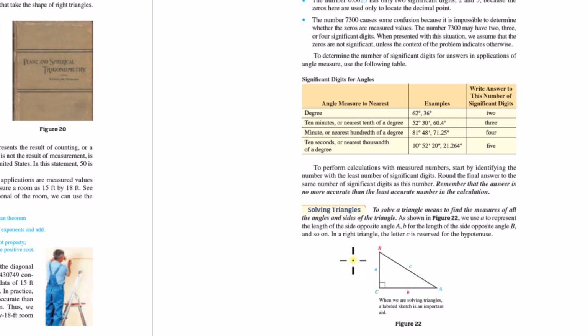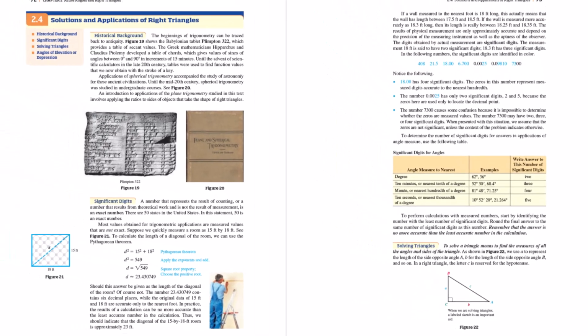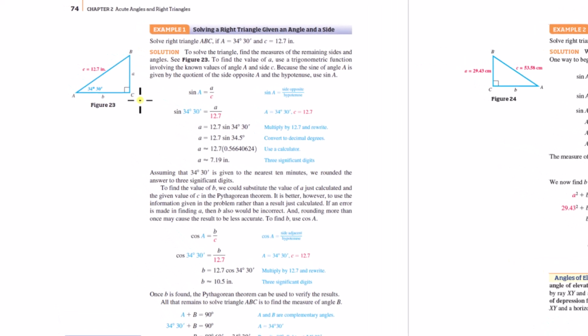And now that we have the power of our calculator, the fact that we can easily get accurate numerical values, or exact values for trig functions if it's a special angle, or we could also solve for an angle with known side lengths, we have the tools we need to solve triangles. Well, right triangles we're talking about here. So, solving a right triangle given an angle and a side.